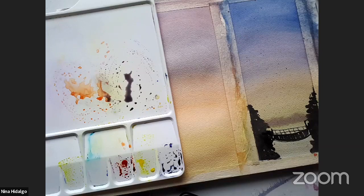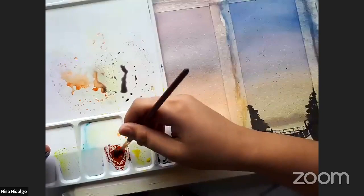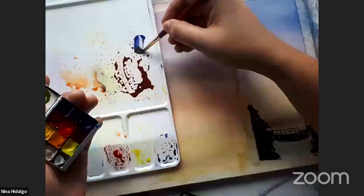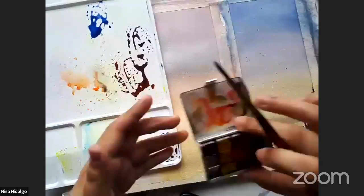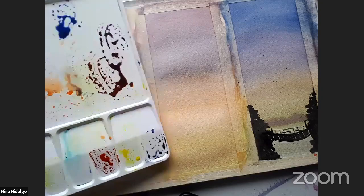Okay, let's just get it from here. What am I mixing? So I have red and blue, because I want my violet to come out. More blue. Okay. Next is just blue. So let me just mix some more. Bear with me, guys. I'm not used to playing with a lot of colors. I mean, getting the pigment. Because I'm used to being stingy with it. All right. I'm getting the purple now.